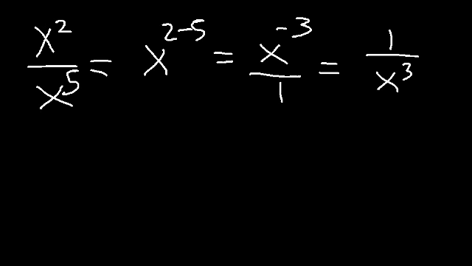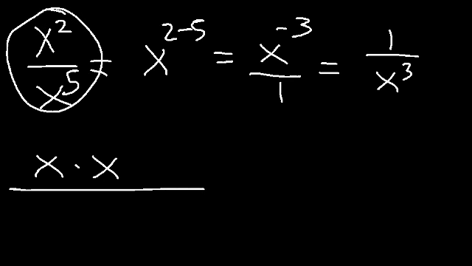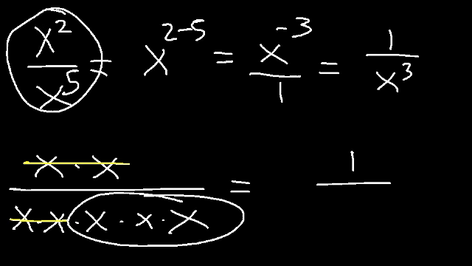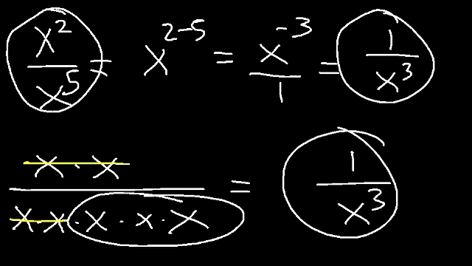Now another way in which you could see that is you can expand the expression. x squared is basically x times x, and x to the 5th power is x times x times x, 5 times basically. Now we can cancel 2 x variables. So if you cancel everything and if there's nothing on top, there's going to be a 1, because x divided by x is 1. Notice that we have 3 x variables on the bottom. So it's 1 over x cubed. As you can see, the answer is the same. So that's another way in which you could consider it when you're multiplying or dividing monomials.